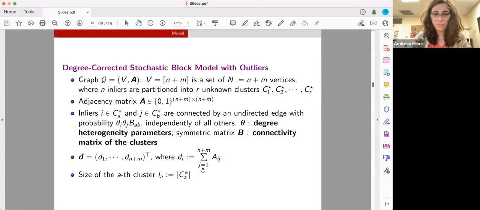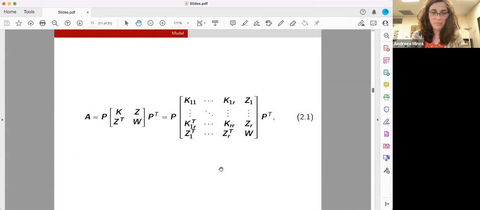you are going to have the degree which is obtained from this adjacency matrix, and it looks a bit like this. You're going to make an assumption that the adjacency matrix can be written in this way, and here there would be the connectivity: the adjacency matrix of the first cluster, the adjacency matrix of the R-th cluster, and this would be the adjacency matrix that corresponds to the outliers. And of course, your goal is to find this permutation matrix. So finding this permutation matrix is going to tell you, okay, this particular node that you call, let's call it number one, is actually belonging to cluster number one. And this particular node that is called number n is going to also belong to the first cluster.